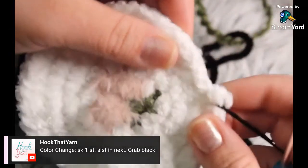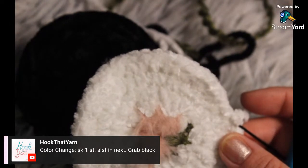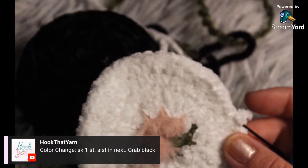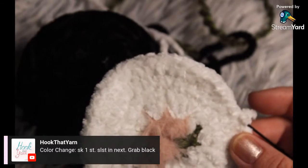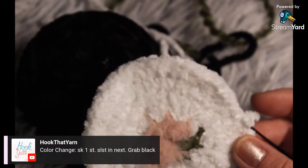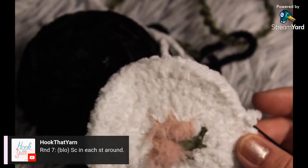For the next round, round seven? I think we're on round seven. I do hear it beeping though. Give me a sec. Yeah, round seven. We're going to work in the back loops only, and we're going to be single crocheting in each stitch around. I don't know if you guys can hear that beeping, but let me know if you can.